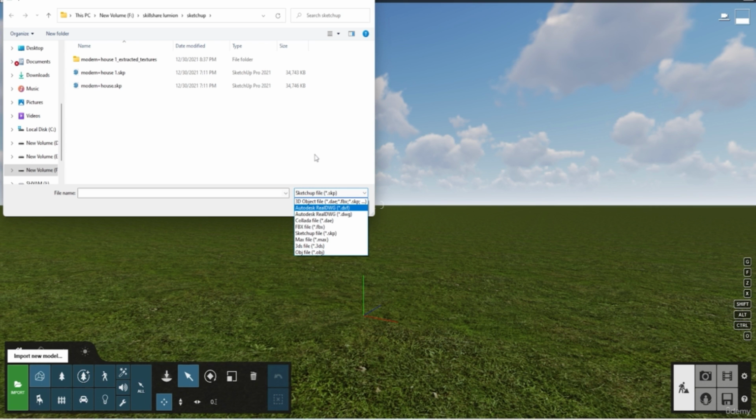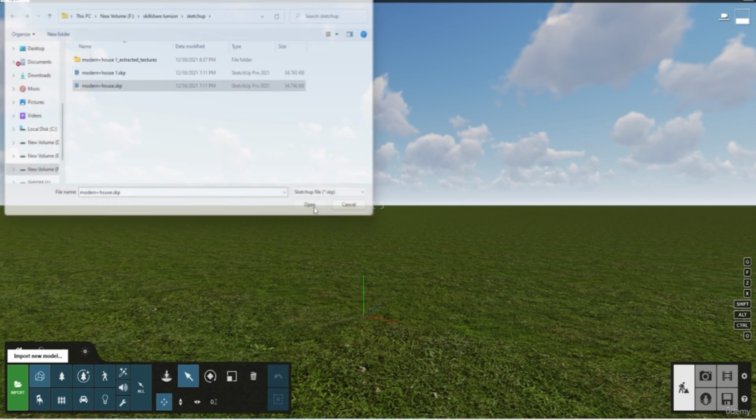And just remember that some of the FBX files don't contain their textures while you are importing them to Lumion. So for showcase, I will just import a modern house SketchUp file from my library.